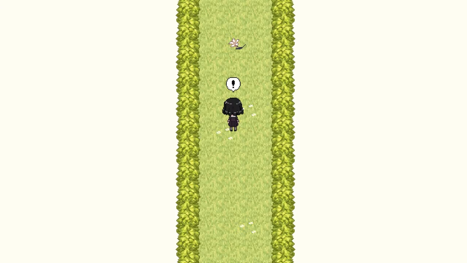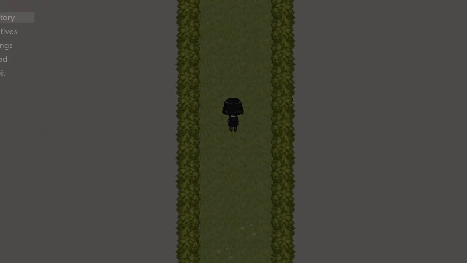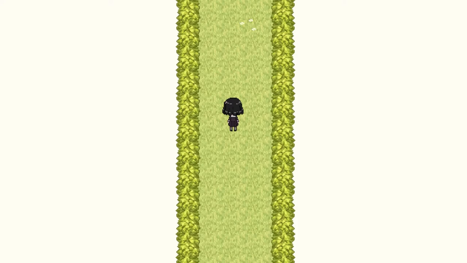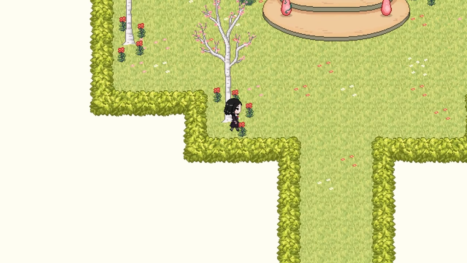There's a white flower on the ground. Press A to pick up items. Press the lines to open your menu. Inventory. Okay, straightforward enough. There is no save. There is only settings. The building ahead seems locked somehow. To use an item, stand close and select the item from the menu.